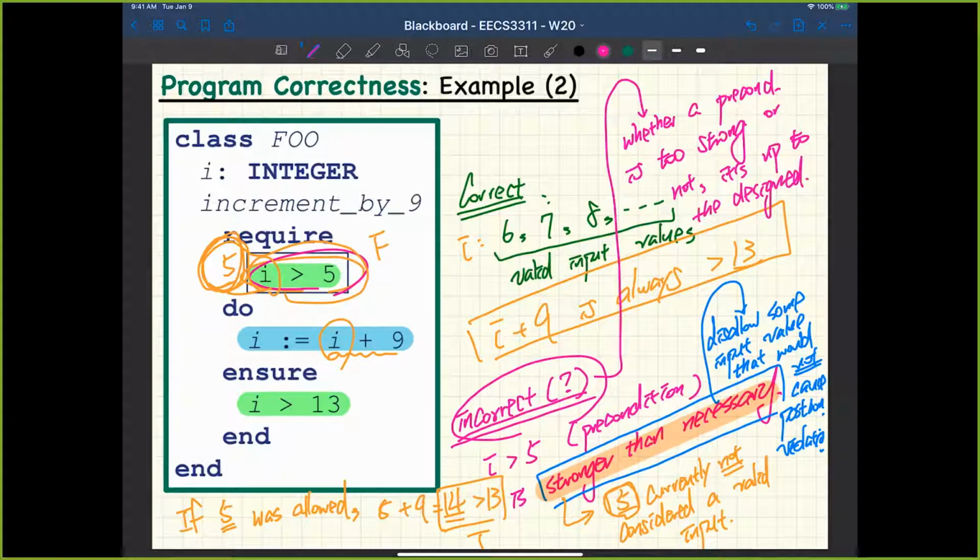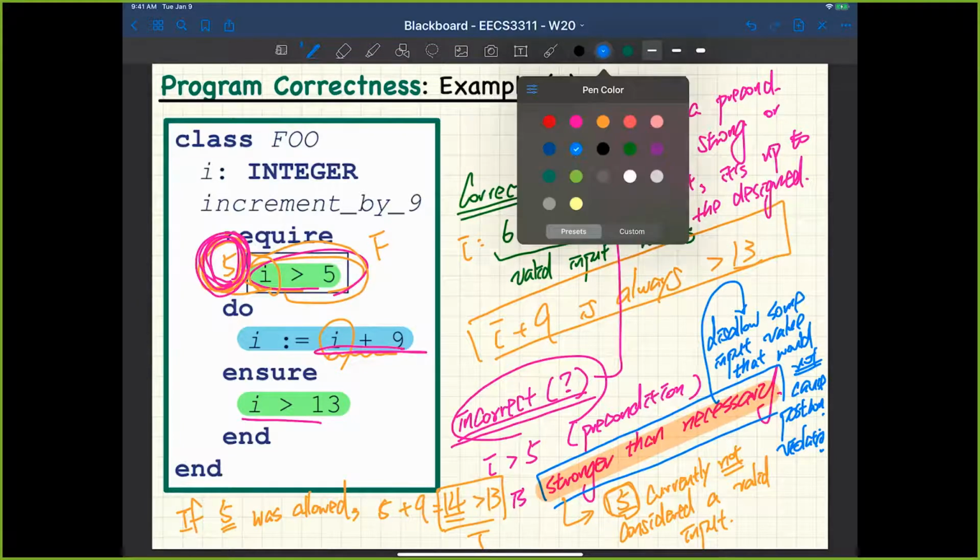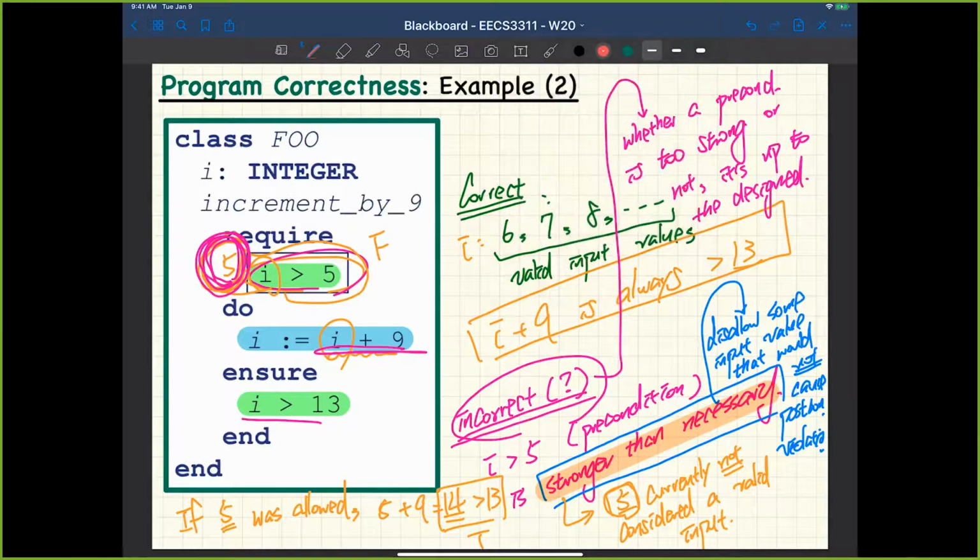For example, maybe for some particular reason, you decided that even though 5 would be okay to establish the postcondition, you just did not want to allow 5 when the client tried to pass the value 5, for whatever reason. It's actually okay. So here's a critical point.